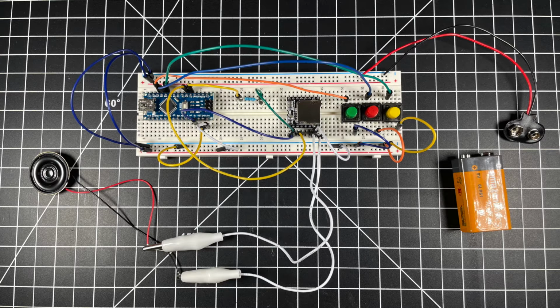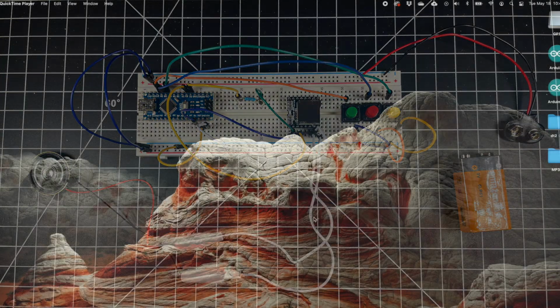Just wanted to walk you through a little bit of the process here. You've got photos of the wiring diagram and layout so you can see how to hook this up. It's really pretty straightforward. I apologize, my wires in my example aren't color coded. I didn't have enough jumper wires to color code everything properly, but hopefully you can follow along.